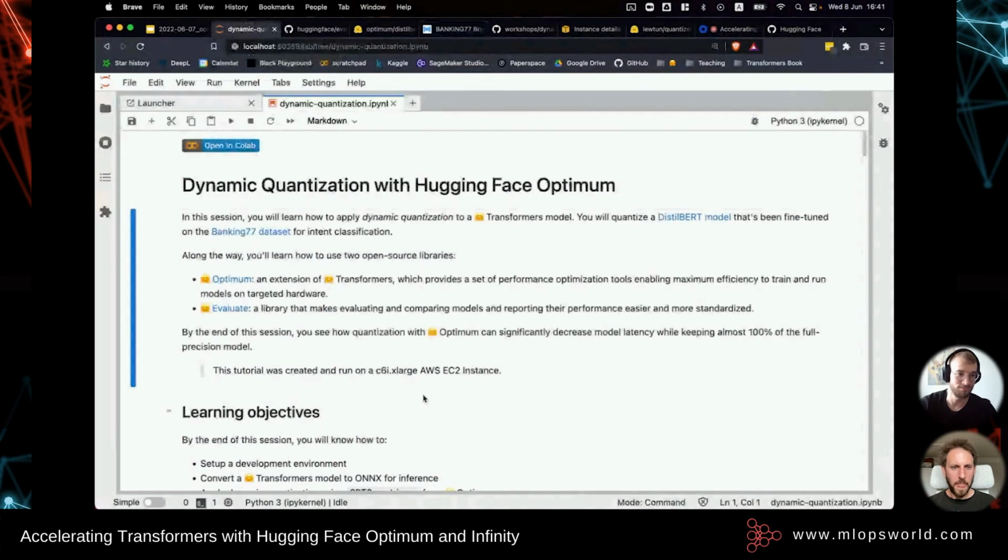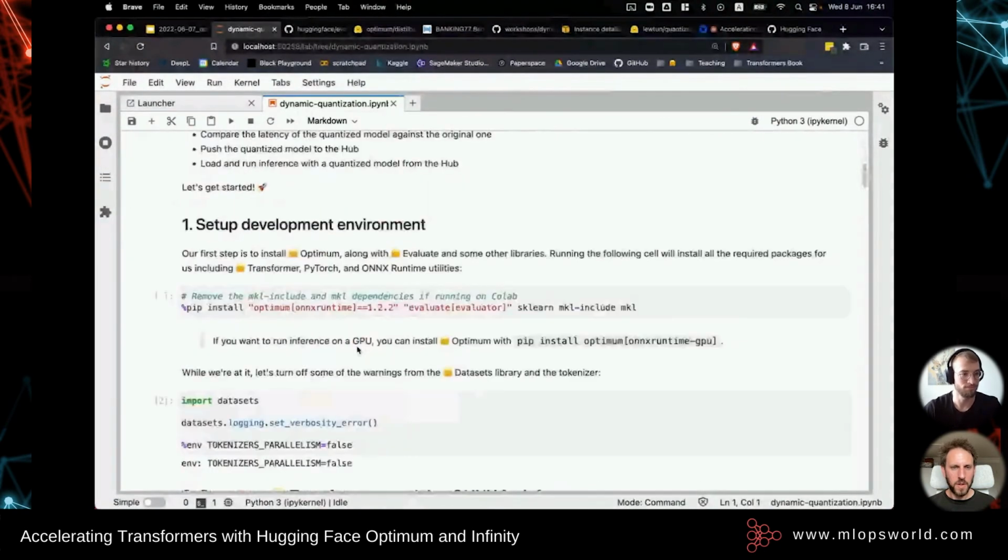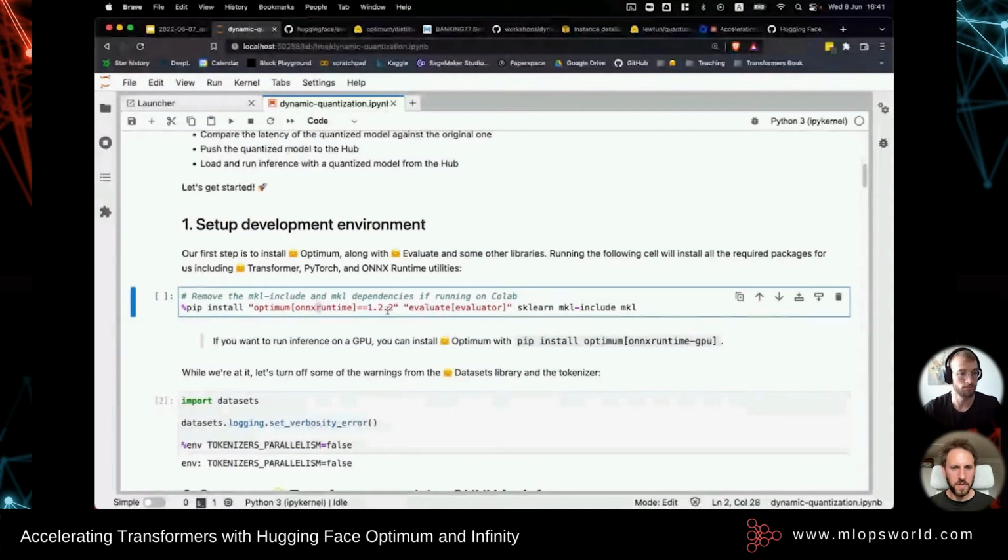Okay, so let's get started. The first thing that you'll need to do if you're running this on your instance or in Colab is install some dependencies. The main thing to notice is that this includes an MKL dependency. This is designed specifically for a certain class of Intel chips to squeeze out the performance of the mathematical operations like matmuls that we're going to do. So if you're running this on Colab, you'll just want to get rid of those two dependencies.